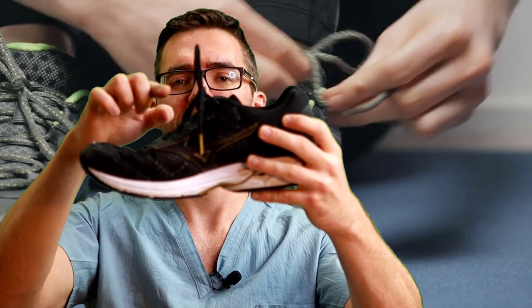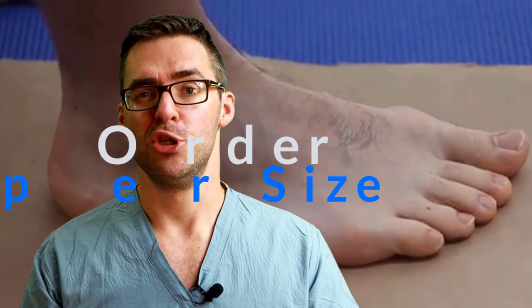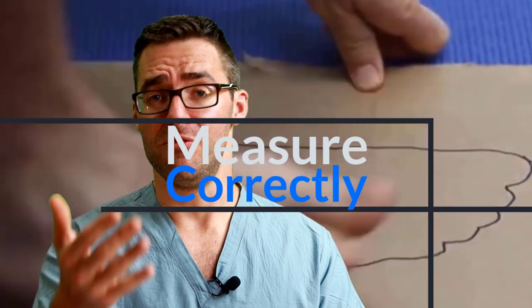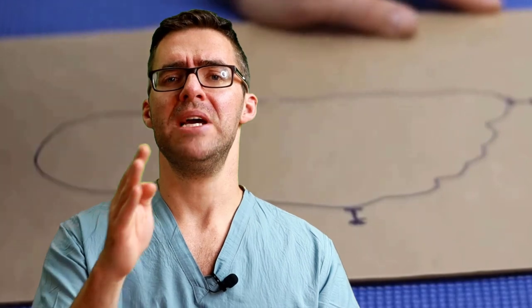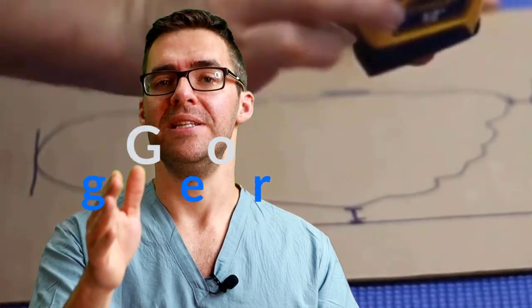People often don't fit their shoe properly. The number one reason is they fit it when their foot isn't swollen — then the foot gets swollen later. Always fit shoes at the end of the day because your foot can go up half a size to a full size from standing. Especially when ordering online, make sure your foot is more swollen, not first thing in the morning. Also, always fit the bigger foot since one foot is often larger than the other — you can fill in the smaller shoe, but it's better to have a slightly bigger shoe than too small.